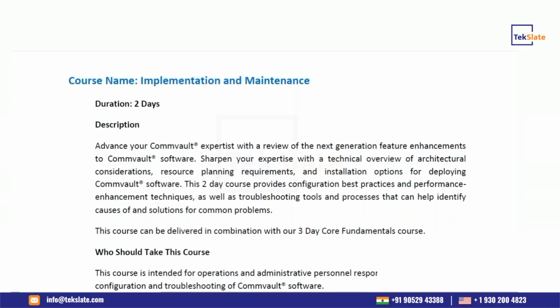When I say in great detail, we're going to see what the hardware specification for the Commcell should be, what the size of the drive should be, and what type of drive should be used, whether SSD, 15K, 10K or 7K. We'll also cover best practices around the Commcell, like whether it should be hosted on a virtual machine or a physical machine, and in what scenario it should be in a cluster. So we are going to cover each and every topic from the designing and implementation perspective.